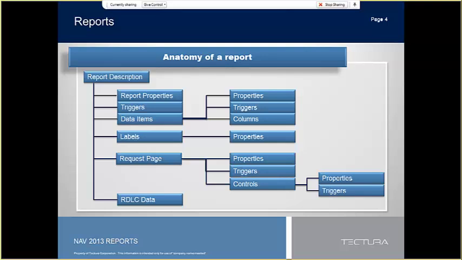Here's the anatomy of the report, which is very similar to the old anatomy, but with a few differences. First, data items have columns defined instead of sections as the output. This is the design portion of the report that gathers the data fields from NAV, either table values or variable values, and puts them into a flattened file for Visual Studio to display. Second, you have labels, which are one-time data such as report title, captions, fixed value text constants, etc. Labels are sent to Visual Studio as parameters.